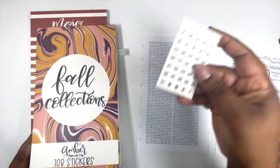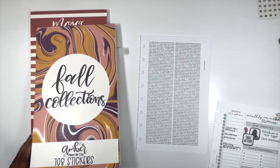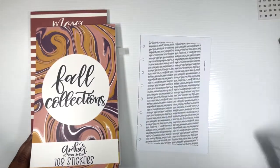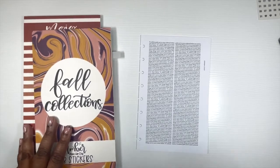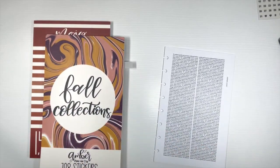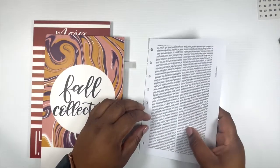I have my date squares from Fancy Plans Co. I have my monthly pre-planning sheet from Fancy Plans Co. that's already set up. I have my budget sheet over here to the side. I'm not going to show that on camera today. This month, I originally planned to go back to Bujo, but the way your girl's schedule is set up for the month of September, it's not gonna work.